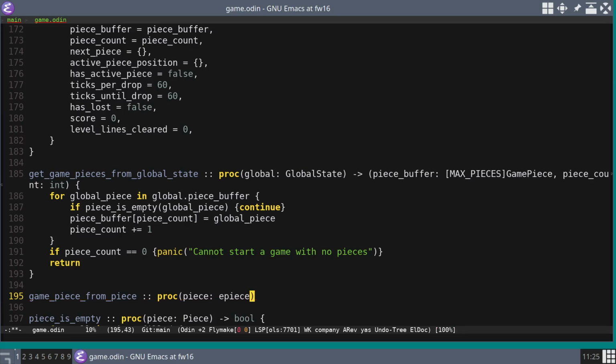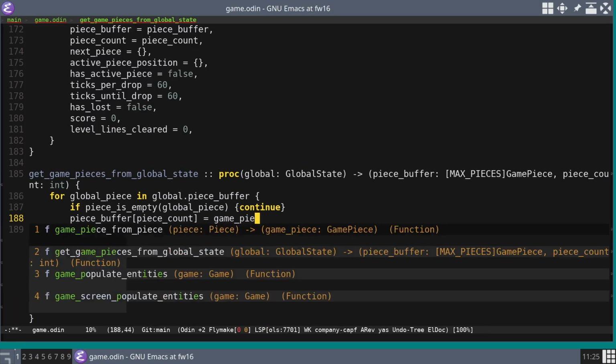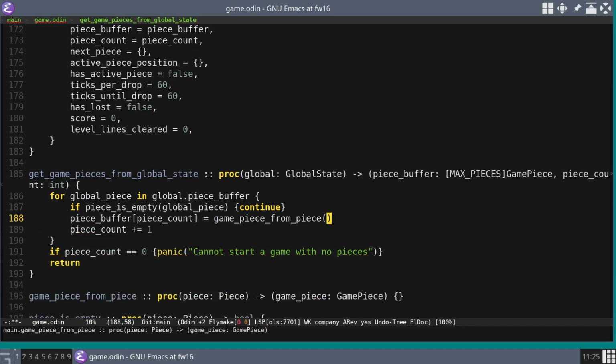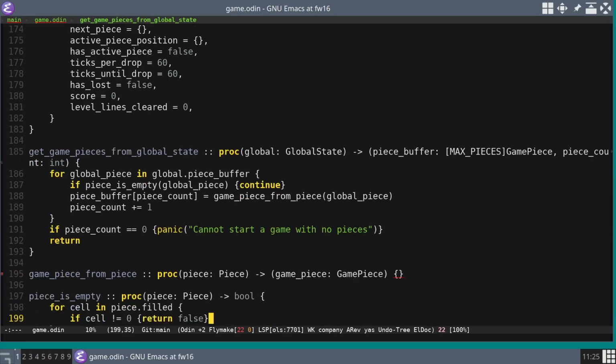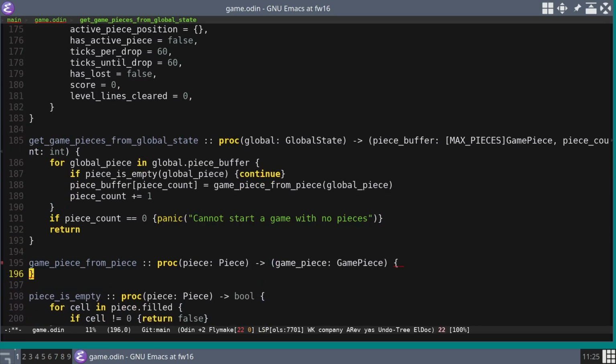Takes a piece, which is a piece, and we'll return game piece, which is a game piece. What we get in here is then piece by piece count, game piece from piece with that global piece. All of our new logic lives in here.